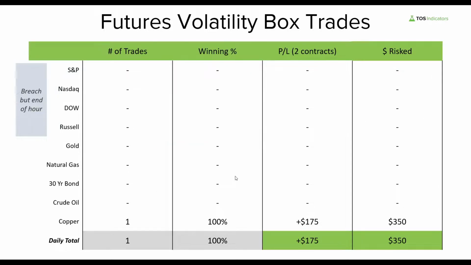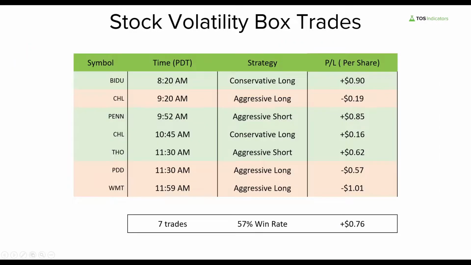Now for our stock volatility box trades, we had 7 that set up today, or at least 7 that I was able to take advantage of from the live scanner tab that fit our rules. The rules are, again, it hits our scanner tab, we get an opportunity to see the edge signal, and then that's our opportunity to enter at our volatility box prices or better. We had an opportunity to do so in Baidu, which was a nice winner off of our conservative long. That was 90 cents per share. You can size that based off of your account size, but I've tried to break it down on a per share basis for the fairest comparison.